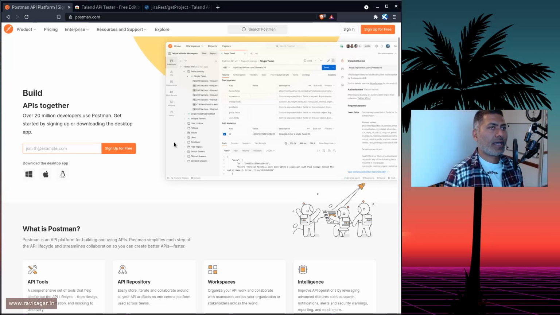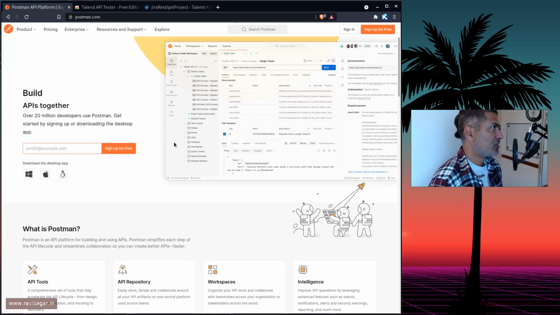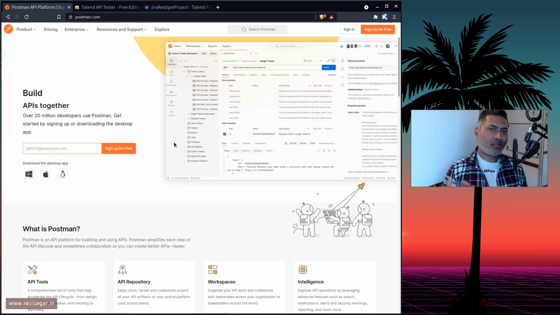Now, when you're interacting with REST API using your own code, the first thing that you should do is you should understand the exact endpoint that you have to call. For example, if I have to fetch the list of all the, let us say, videos from a specific channel, or if I have to fetch all the projects in Jira, or if I have to fetch all the articles or all the videos with a specific tag from my website ravisagar.in. So there is usually an endpoint, and when you call that endpoint, you have to basically pass in some body sometimes or in most cases, and you will get a response.